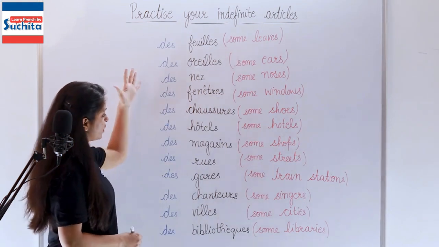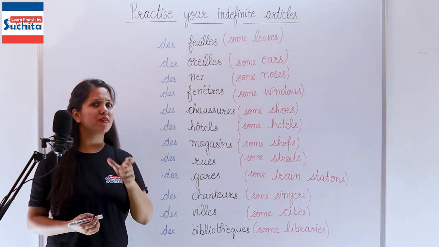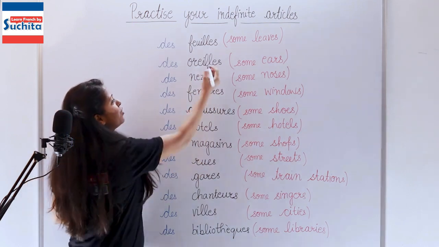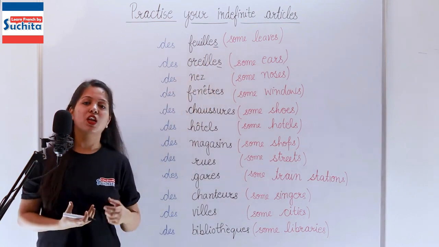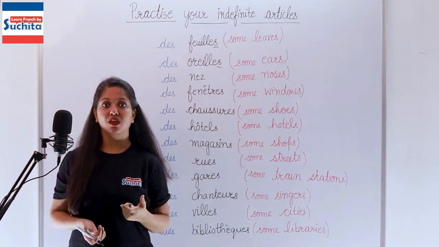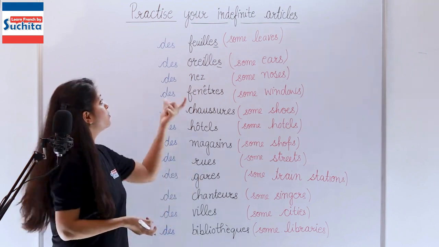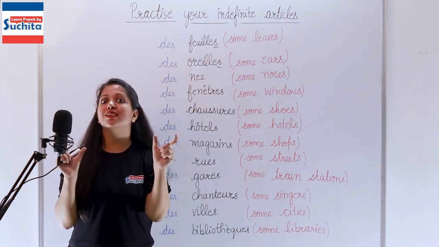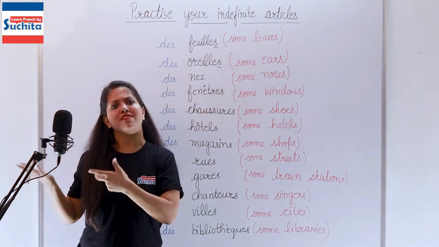Okay, so now let's continue with some of the examples. I've written the same examples, but can you notice something which is a little different from the previous one? Très bien. Now all of them are ending with S and therefore all of them are plural. Now I told you if it is plural, it is going to take the article des. Why? Because if it is plural, it has to take an article which is plural with it. So you say des feuilles. But in French, the pronunciation of the singular and the plural doesn't change. It is always the same. So even if it is singular, we say feuille, and even if it is plural, we say feuille.